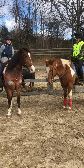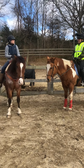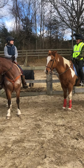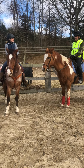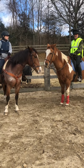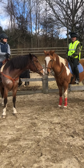So as an instructor, you really want to make sure you're teaching your beginner riders that horses build momentum, they're big animals. Sometimes it takes them a step or two to stop or slow down. That's when pressure and release really comes into play, and teaching it in the beginning so riders have that concept under their belt, so they're really safe once they start progressing. And timing, how do you apply the aids, and when do you do it? That's so important. That only comes from experience.